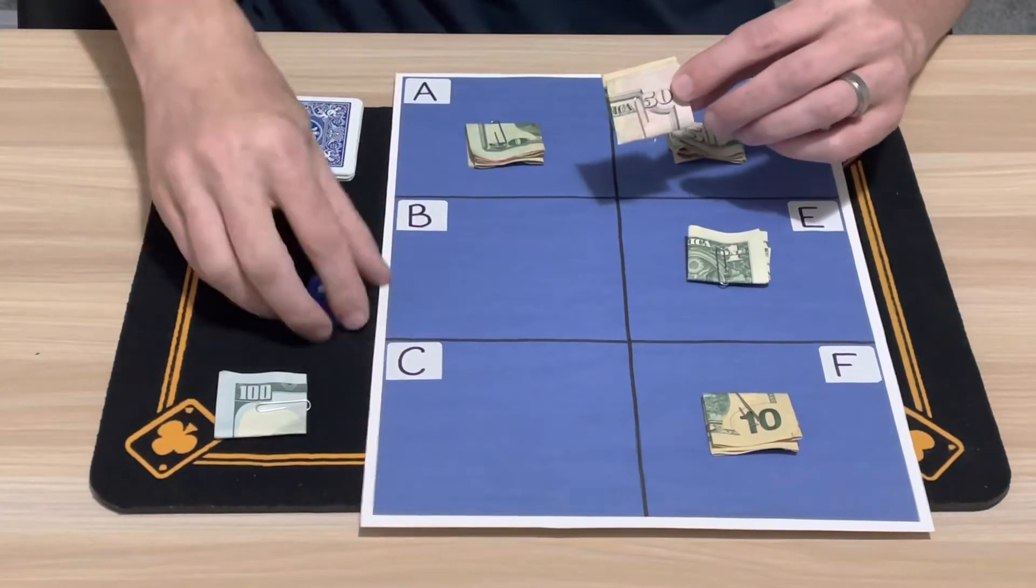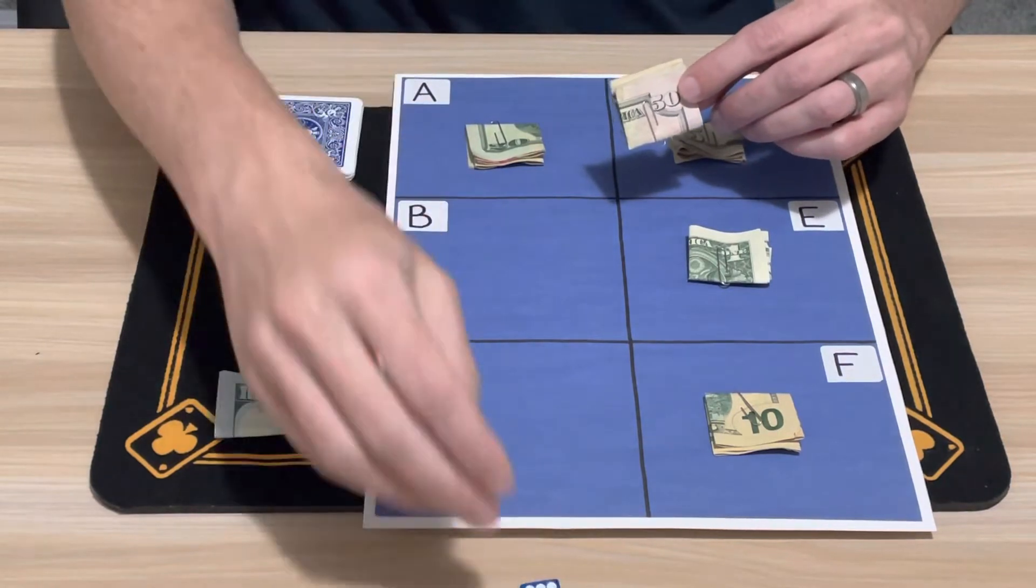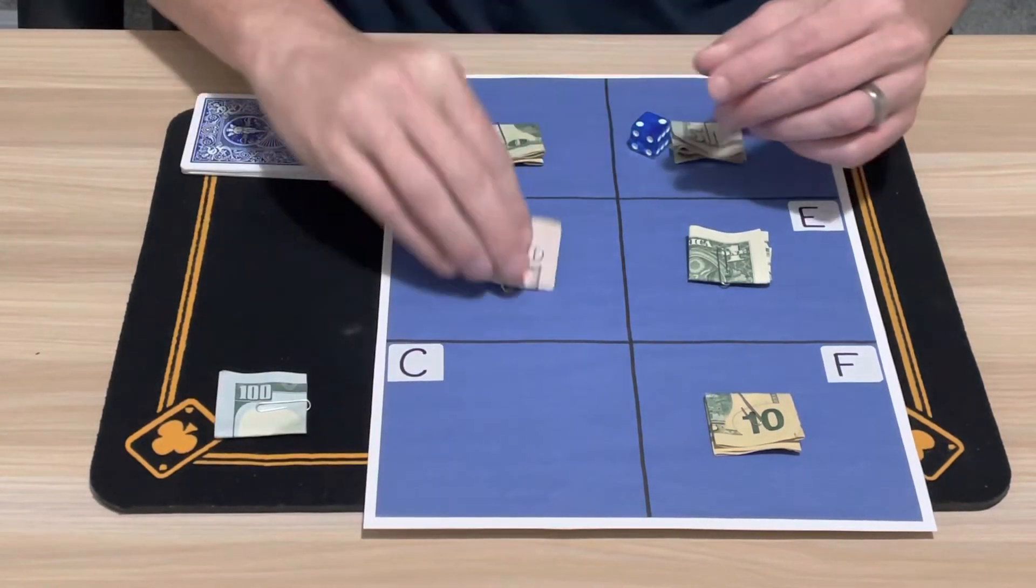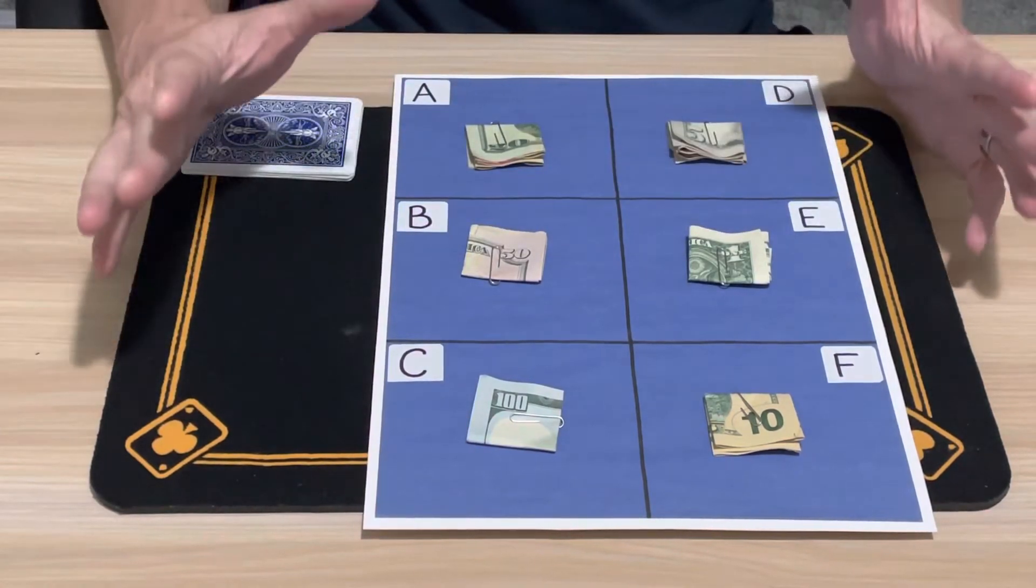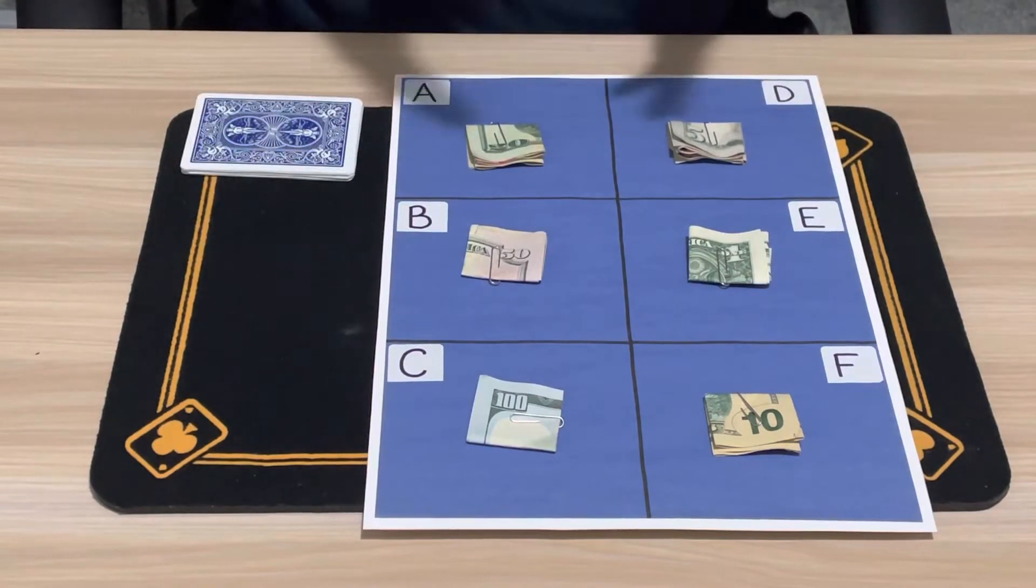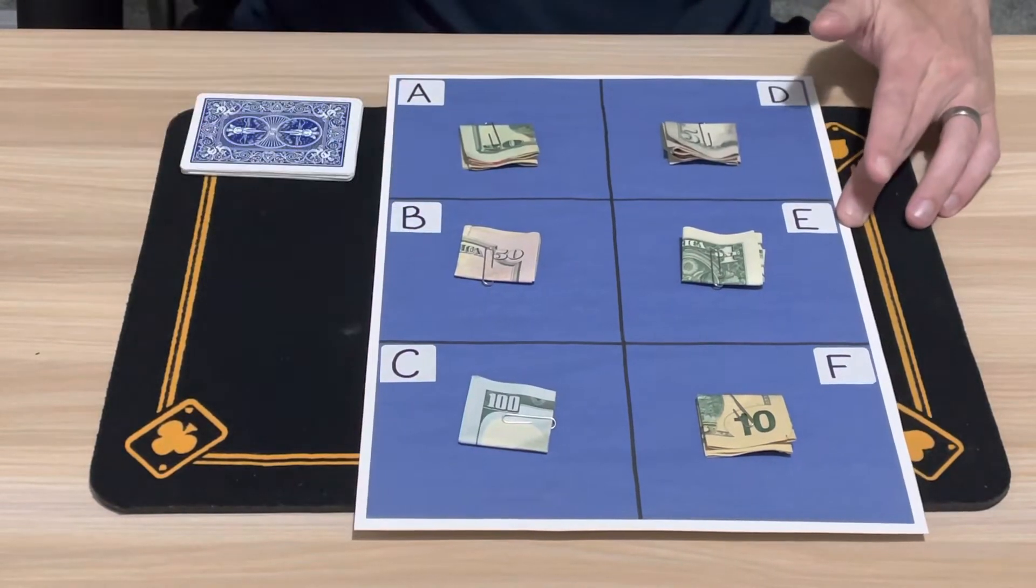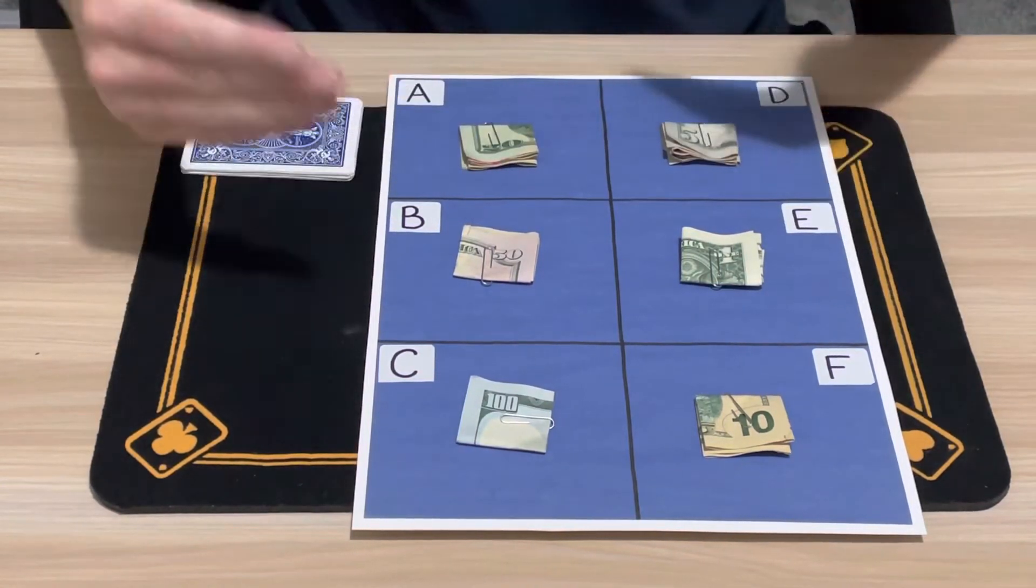$50 on either two or three—let's say two—and then they put the $100 bill right there. Again, I'm just doing that to show that it is random. Any bill can start on any space, doesn't matter. Now the way this works is I've got some cards here and we're going to go through these cards one by one. They have instructions or directions.